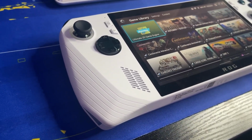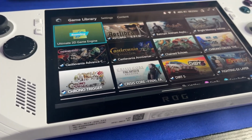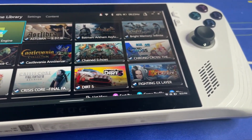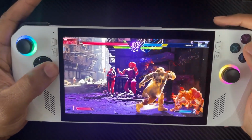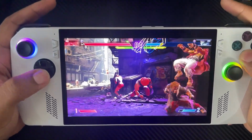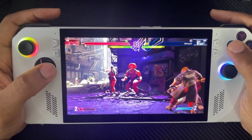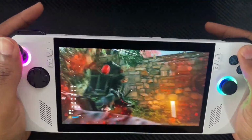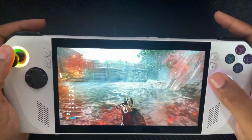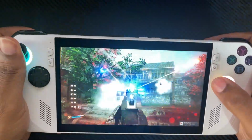But anyways, talking about this device, I really like it. Honestly, from day one, I've had no issues using this device whatsoever. It's been absolutely flawless for me from start to finish. Almost every game I put on here, from stuff that I have emulated all the way to the various launchers, from BattleNet and Epic Game Store, GOG, EA, all that, I've had no issues whatsoever getting anything to launch.